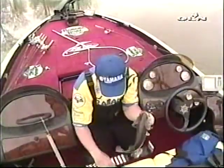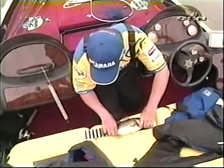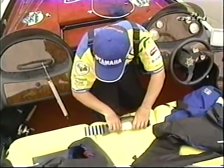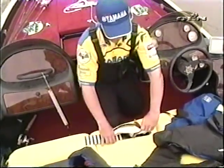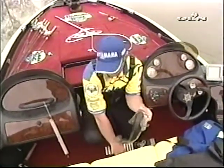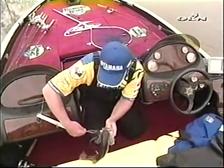Dave, I'm a pretty picky bass fisherman. When you get in my boat, Danny Breyer always tells me, son, you're way too organized. I like to find everything I've got in my boat. But after watching some of this footage of you fishing, I think I found my match as far as somebody that has all of his gear in order. Yeah, in this kind of tournament, I think you have to have everything perfect. That means a lot.